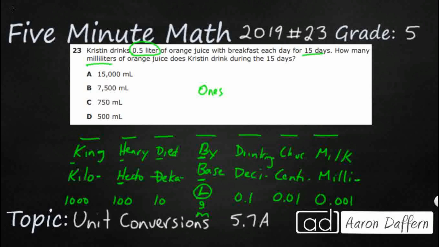So we're going to start with what we know: 0.5 liters. We're going to make the ones place go where the unit is — here's my liters, so here's my ones place. I put 0.5 there. Now I need to translate this into milliliters, so I'm going to make milliliters become the ones place, which means I take my decimal and move it over once, twice, three times. So I've got my decimal over here now, and this is my ones place right here, with blanks that turn into zeros.